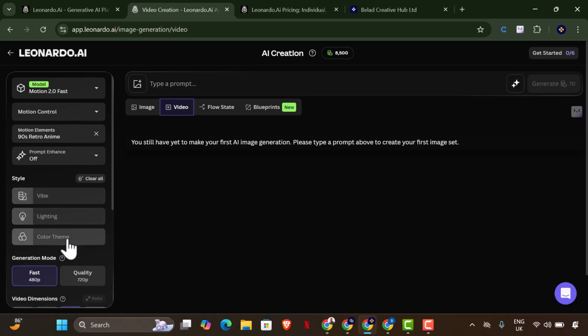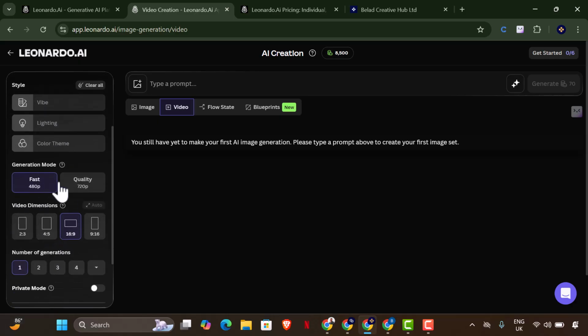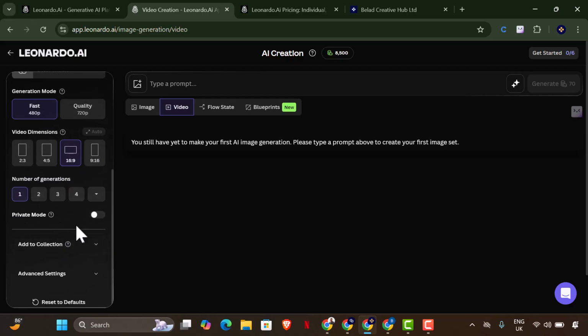And you have your style, you have your lighting, you have your generation mode. You could make it a quality 720p, and yeah, you'll be able to use 150 AI tokens to do that. So we have fast, and this is 480p, 70 AI tokens, and you could choose between portrait, square, landscape. Yeah, basically.